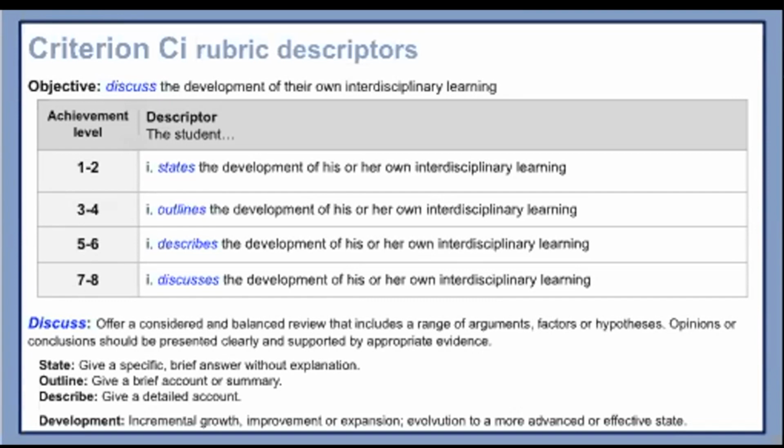It is differentiated at each achievement level to distinguish how detailed and thorough the discussion is. So students might also need to be reminded of the meaning of the term development in these descriptors. They'll need to keep track of how their understanding changes and develops over the unit, so they can discuss it in detail. We'll get into an idea for helping them keep track of their understanding in a bit.